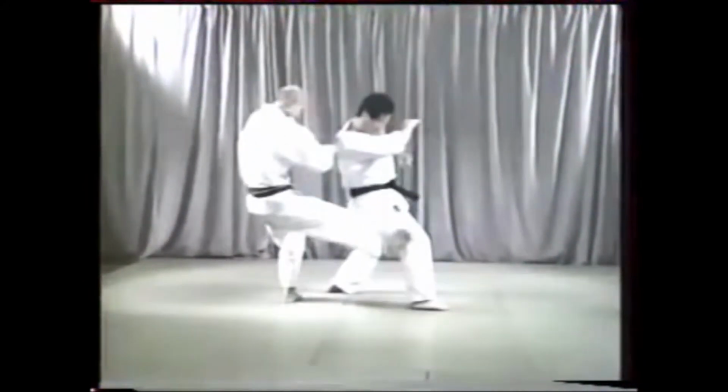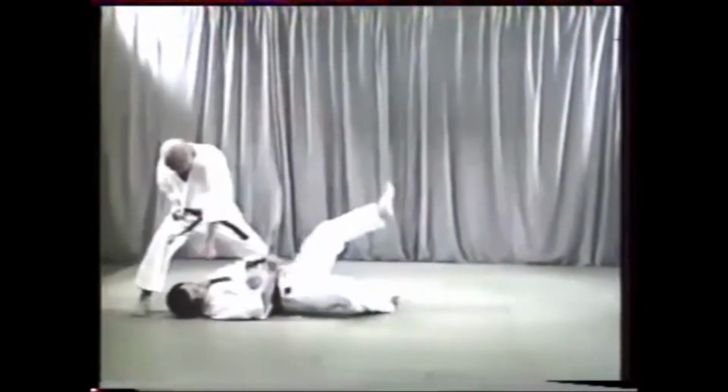Grab your opponent's right shoulder, moving up well behind him, pull back simultaneously and balancing him by shoving the sole of your foot into the back of his leg. You must make sure you move well up behind him on this movement.